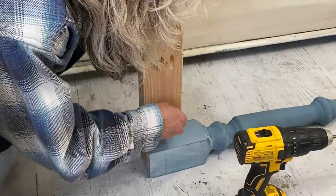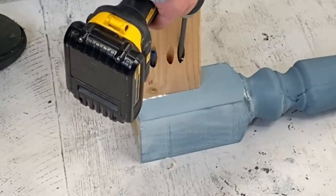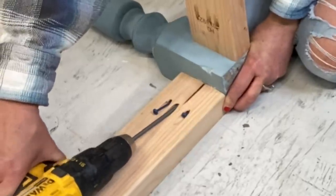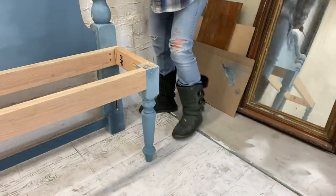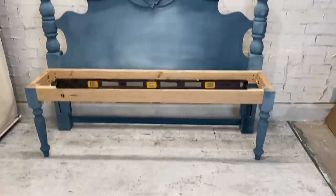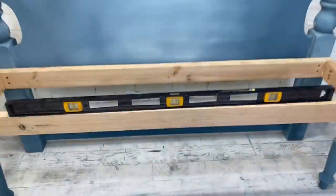Once you have your jig holes made, you can use any screws you want, but I used Kreg screws this time and they worked pretty darn well. It's hard to do this by yourself - you'll have a little bit of pull-out, then push again and tighten right back up. If you get it in the wrong spot, that's okay - dig it out and do it again. Let's check the level - it's a tiny bit off but I'm going to take it.